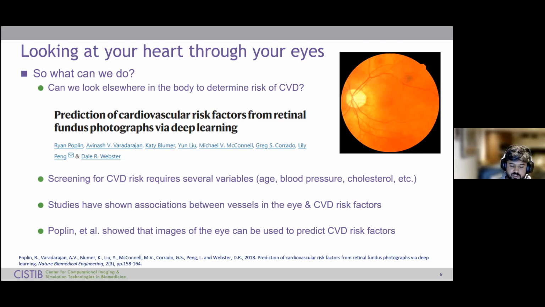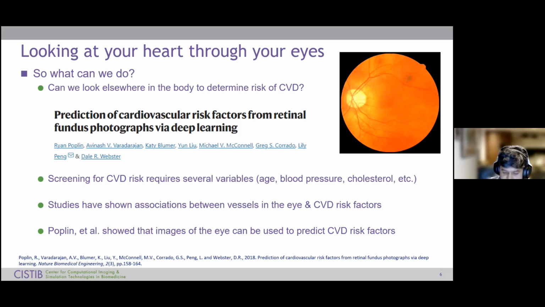So in the last few years, there's been a number of different studies that have looked at whether the vessels in your eye are somehow instructive for understanding your overall vascular and cardiac health. One of the seminal studies in this domain was this paper published by Google Health in the US a few years ago, that for the first time demonstrated that using these really cost-effective retinal photographs, which you see in the top right here, they were able to predict certain cardiovascular risk factors.